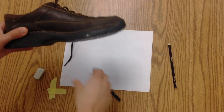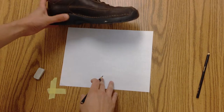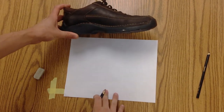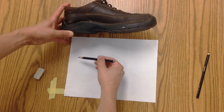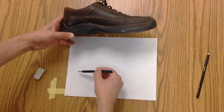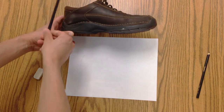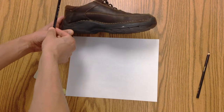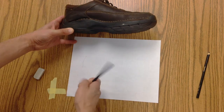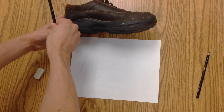Now, there aren't any real tricks to drawing a shoe, but you do want to work general to specific. So what I want to do is try to create just the general shape and then come in and work on the details. So I'm going to use my pencil, and I can kind of eyeball that angle by putting that pencil up there and then putting it on my paper. And I can see that that's not quite straight up and down.